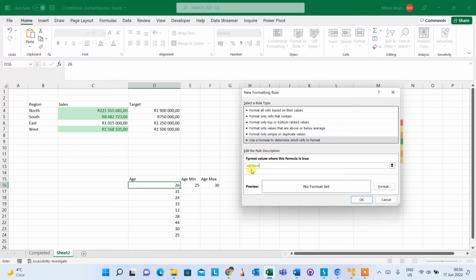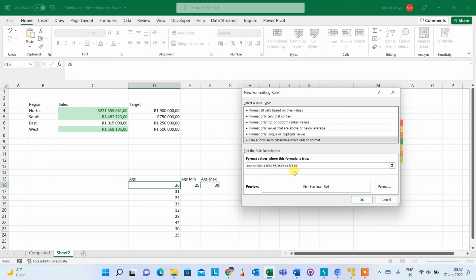So if D16 is greater than or equals to this cell. We need to start with AND because I want to use two options. AND will evaluate the two arguments. My second argument is that this cell, the person must be less than or equals to 30, right?